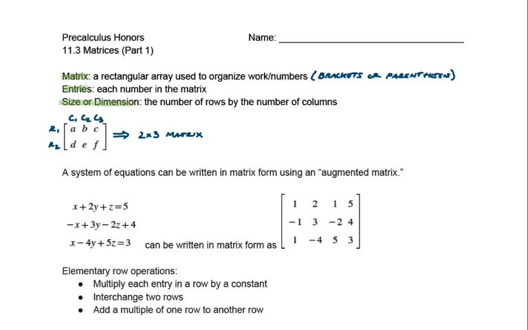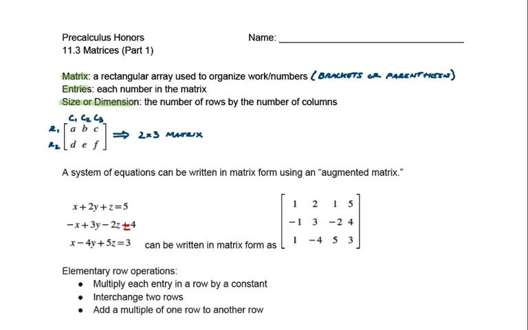So if I take this system of equations and take the coefficients of the left side, so take a look at the first equation, x plus 2y plus z equals 5. And if we look at the first row of the matrix, we have 1, which is the coefficient of x, 2 is the coefficient of y, 1 is the coefficient of z, and 5 would be the numerical value that the equation is equal to. Same thing for equation 2. The only thing is this should be an equals here, a small typo. And then same thing for equation 3.